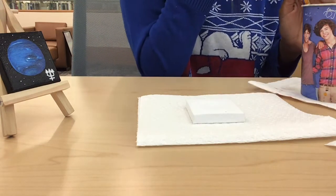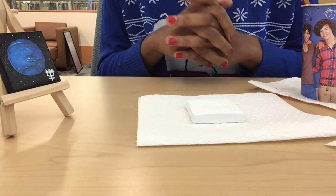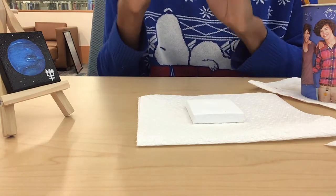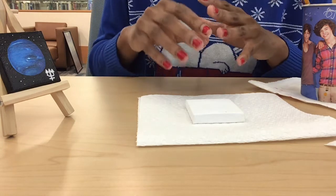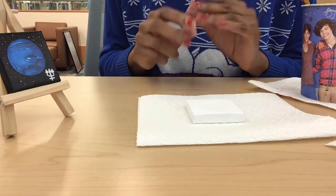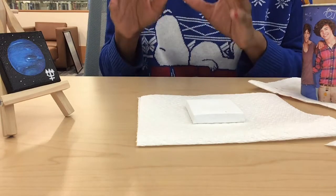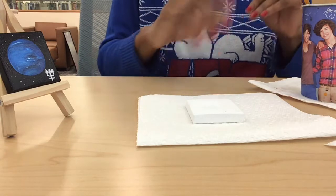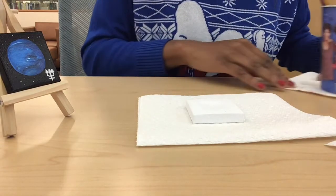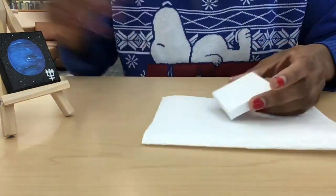Also remember, you should get a lid. I like to use yogurt lids, or maybe old tubs of butter lids if you have those. Put some aluminum foil around it, so if you need to mix any paints, which I believe we are going to have to do a little bit of mixing, your paint will not dry out on you as you're mixing, and you have a nice surface to work on. So you should pause it for a moment and get that if you don't have it, but if not, let's keep going. So I'm going to move this out of the space so you can see the canvas here.